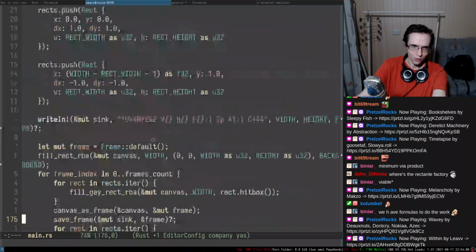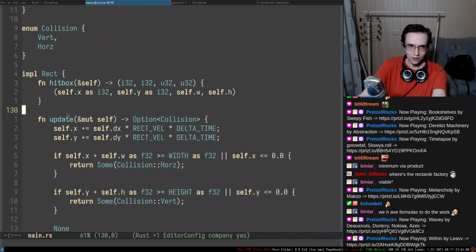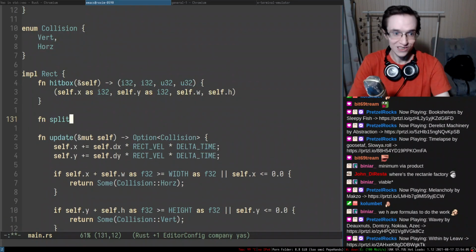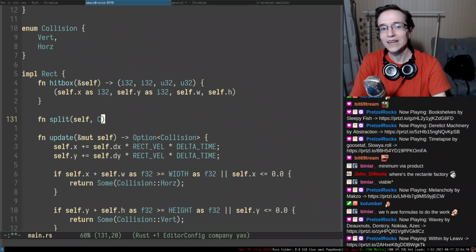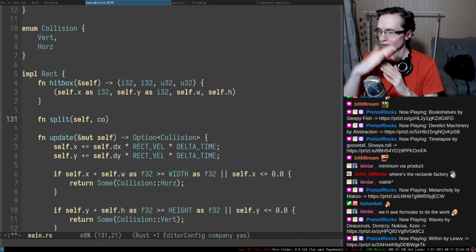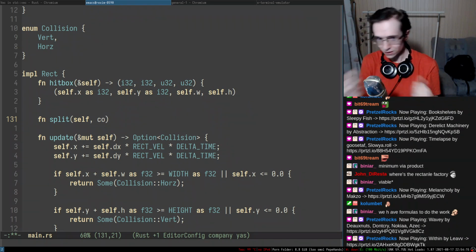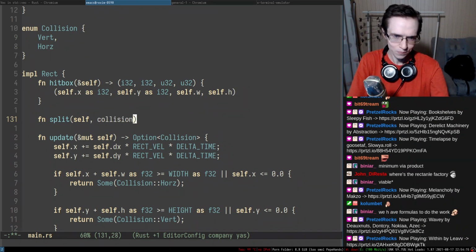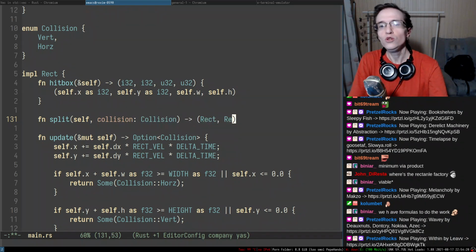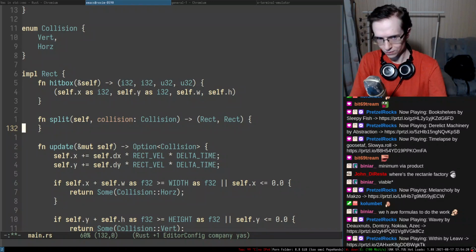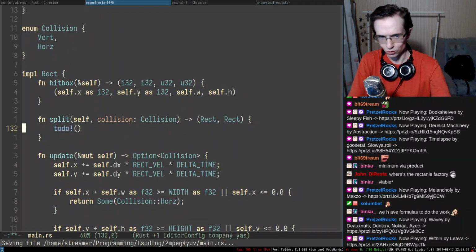And maybe now we can introduce a function split that accepts self and the collision, basically the orientation by which you want to split, and returns a pair of new rectangles. I'm going to mark it as todo.